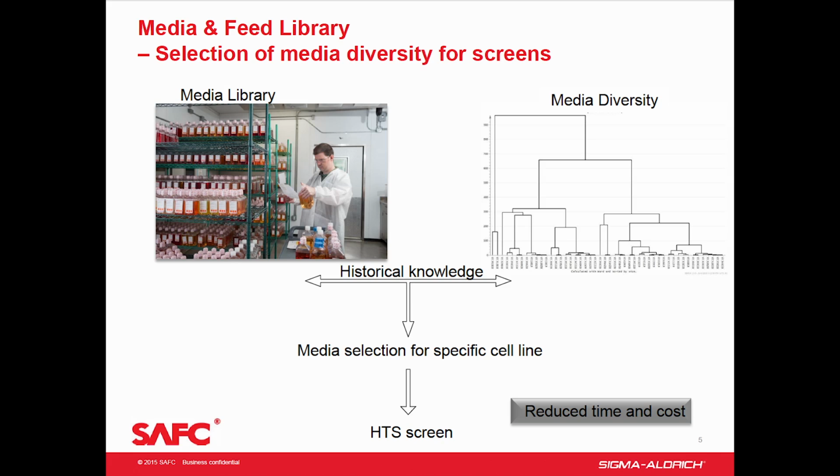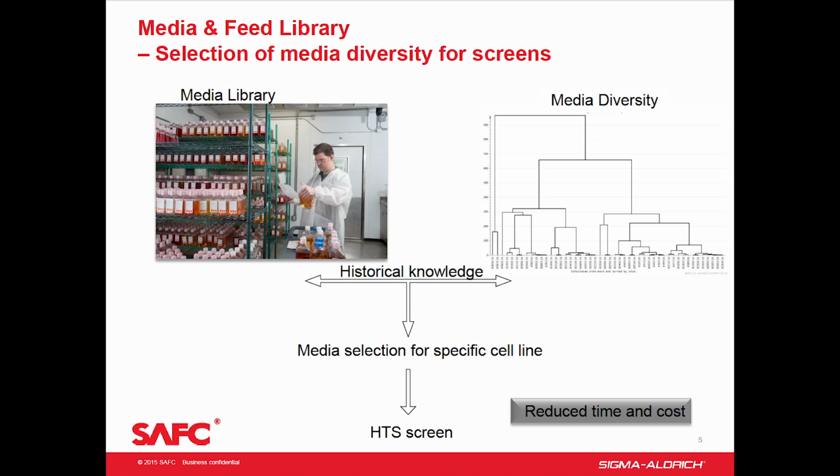We have a lot of formulations where maybe one or two components have been moved, and we want to understand that. By using statistical analysis, we can build a hierarchical plot of how similar those formulations are to each other, and utilize that knowledge to do a very specific media and feed screen projection of how you can interact with those formulations.